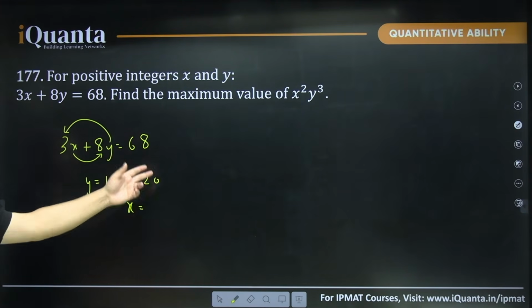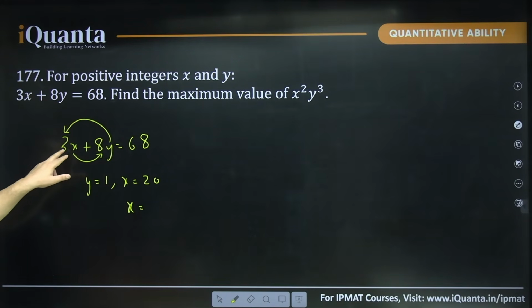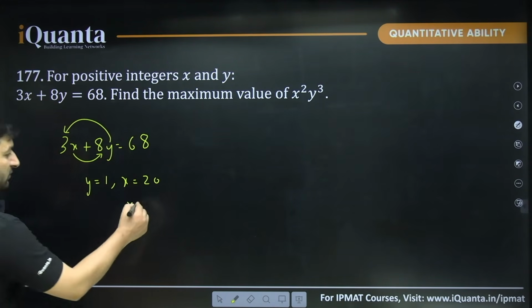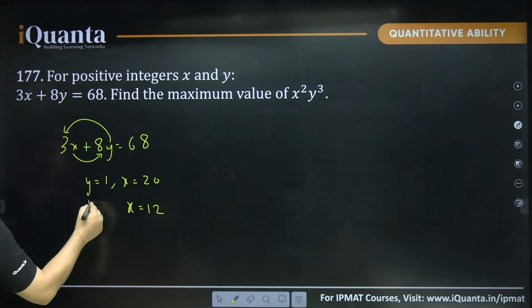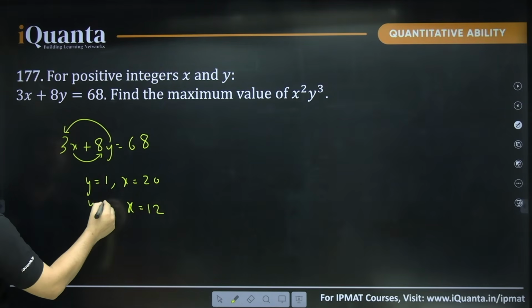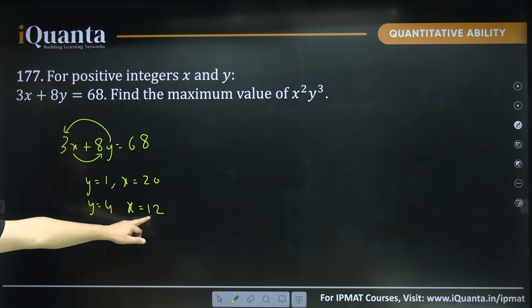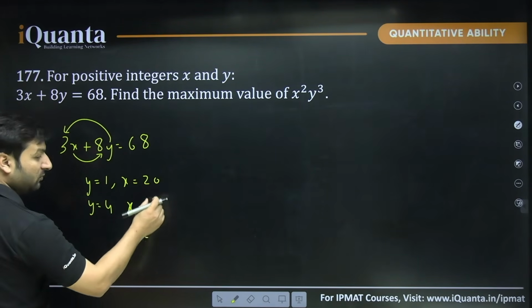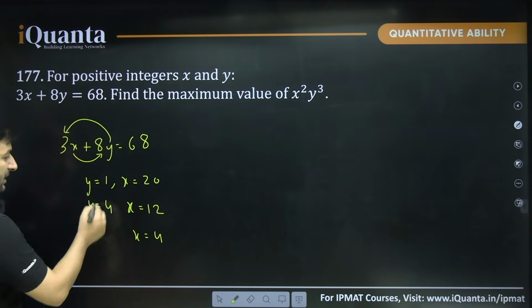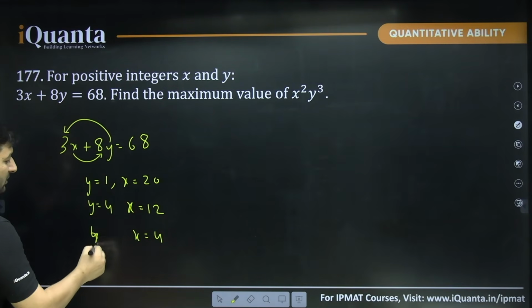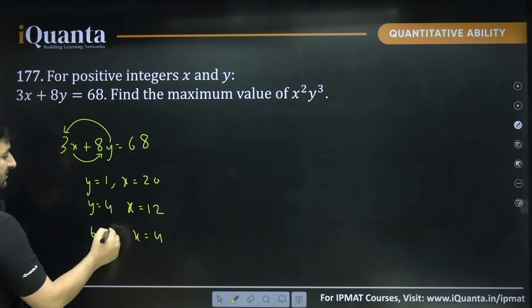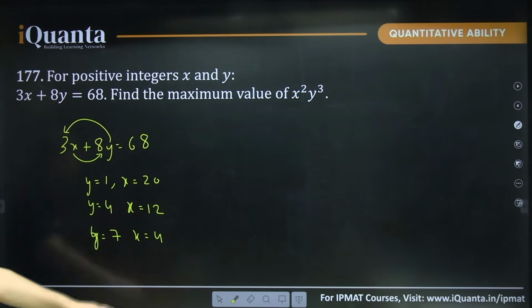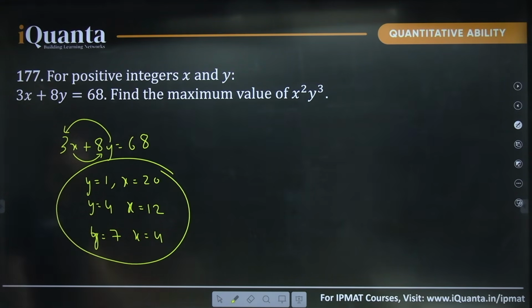If you make it 8 more than 20, it becomes 28. So if you put x equal to 28, y is going to become negative. That is not possible. So we will take it 8 less, and y will be occurring at a gap of 3. That means 4. Is 12,4 satisfying this? 12 into 3, 36, 8 into 4, 32. 32 plus 36, yes, they are satisfying, right? We'll make x 8 less again, so we'll reach 4, and y is increasing by 3, so next value of y will be 7. Now you cannot come beyond this, because if you decrease x further by 8, you get a negative number, right? So only these 3 values of x and y are satisfying this equation.